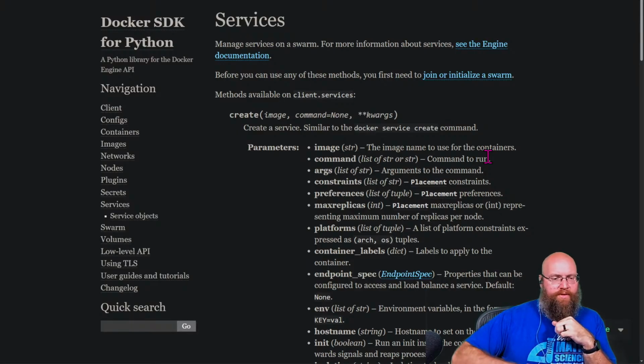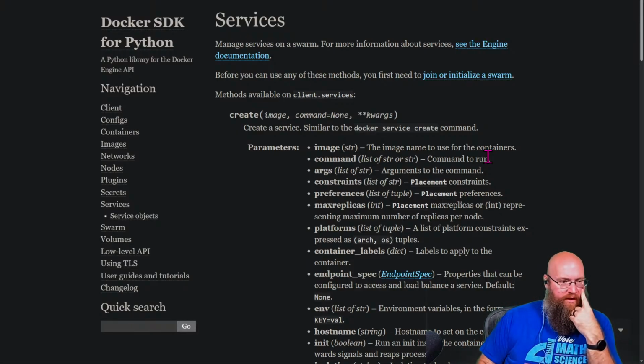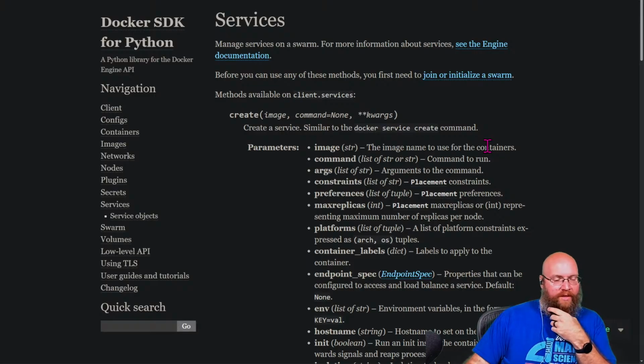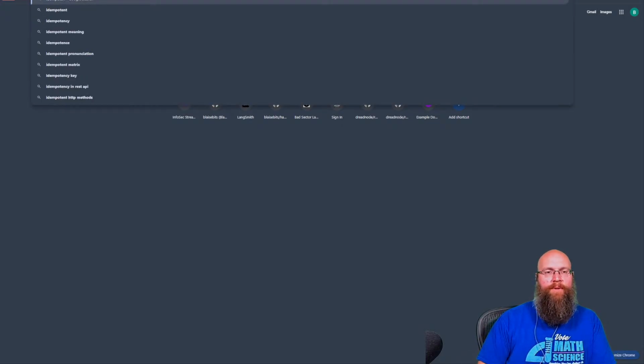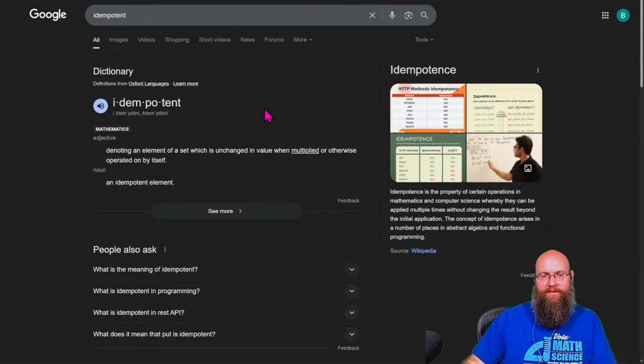Putting thought into a CI would be super helpful if you're going to do it. Trying to convince devs who work on stuff that the pipeline should be idempotent is a hard concept to get across. Man, why gotta use the big words? Idempotent. I'm remembering what that means. Unchanged in value when multiplied by itself. Dude, I had to think about that forever.